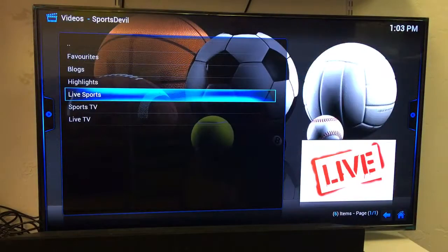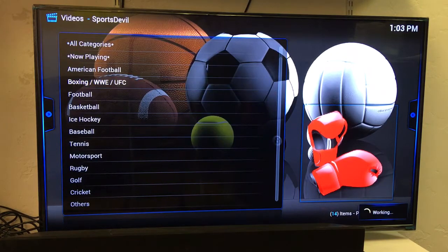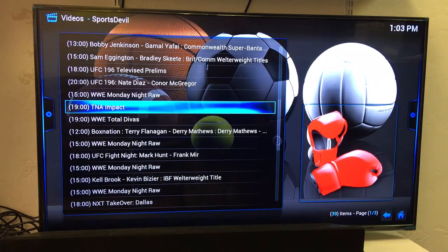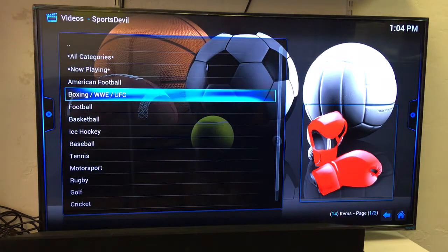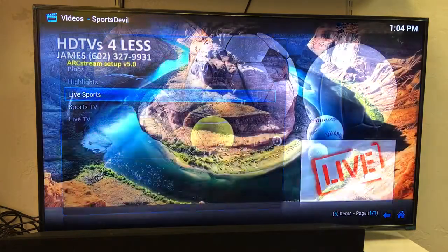If you want live pay-per-view events, click over to Live Sports and go to any of these — Baseball, Basketball, Football, Hockey, Soccer. I click inside one called Deep Box TV, then I can go to Boxing, WWE, UFC, and pull up the latest UFC fights. There's UFC 196 — Nate Diaz vs. Conor McGregor. All UFC fights are free. All HBO boxing fights are free. You never pay for anything ever again with the Magic Box. You can also go down to UFC 197 — Daniel Cormier vs. Jon Jones — and pull up whatever UFC fight happens that night and start watching it. Back here you can watch American football, baseball, basketball, hockey, tennis, motor sports, rugby, golf, cricket — all kinds of stuff. When they're on, just click on them and start watching. You've got all your live sports there.